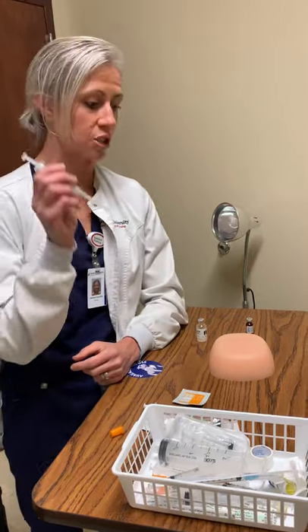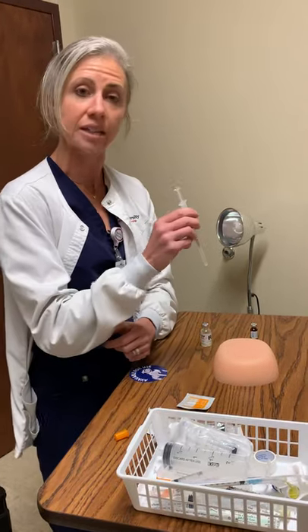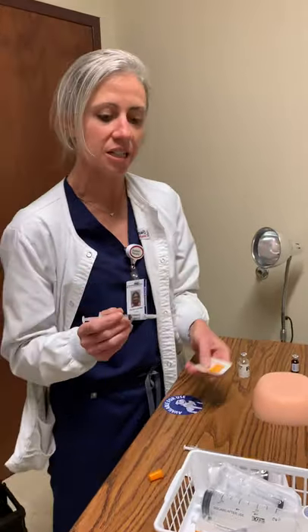IM is always going to be given at 90 degrees — straight down. I always tell people it's like throwing a dart: you want to be as straight as possible, not coming in at an angle. It's the same as a subcutaneous injection — we're coming in, telling the patient, checking if they've had a shot before. Some people pass out with injections, so ask: have you had a shot before? Have you done okay with it?